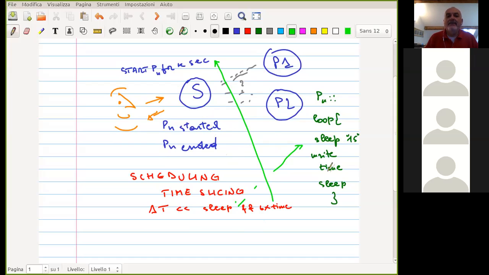So each Pn must be interrupted several times by S using a time quantum that is smaller than the times implied here. Okay, that's the problem. No priorities.